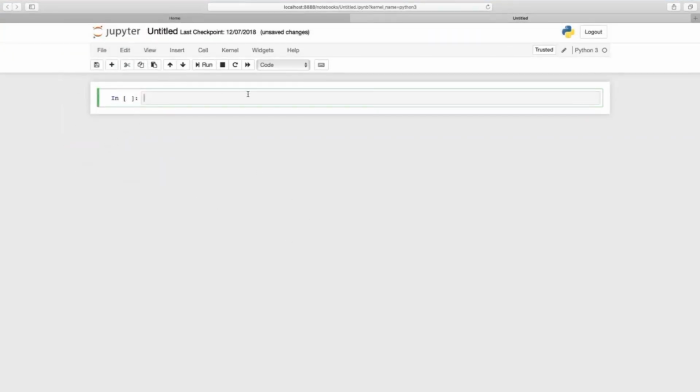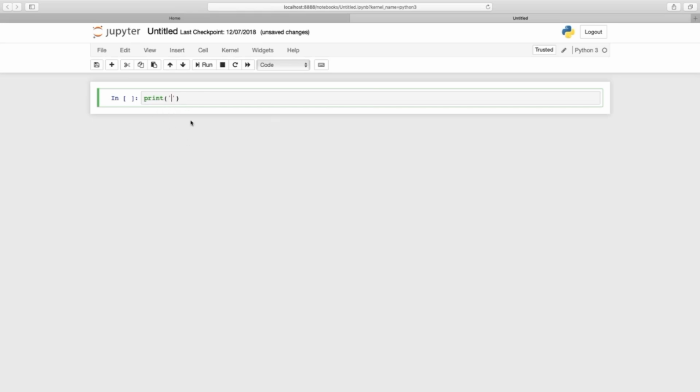Now these lines here are called cells, and we write our Python code in these lines. So make sure the code is selected from here, and we will see the other options later on. Let's write our first Python code. As usual, we're going to print hello world. If you just type print, it's a built-in function that lets you print something.